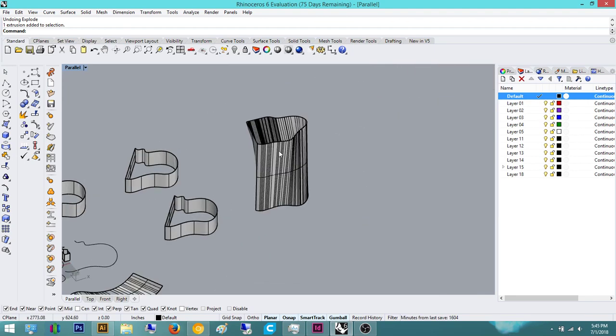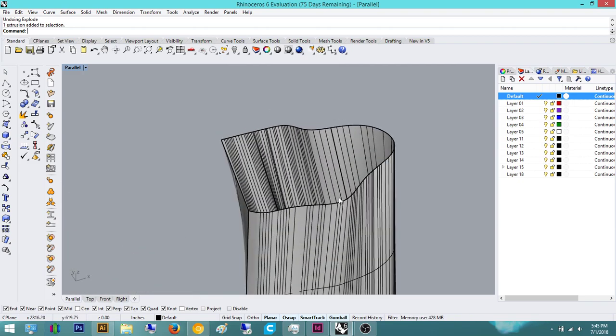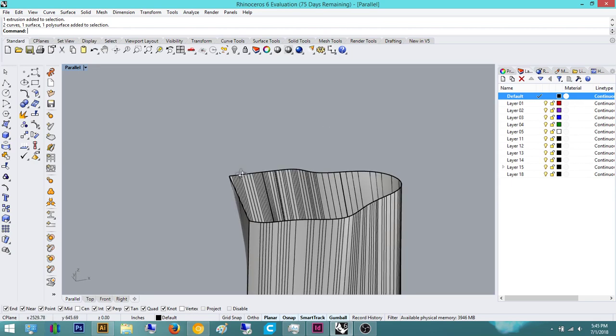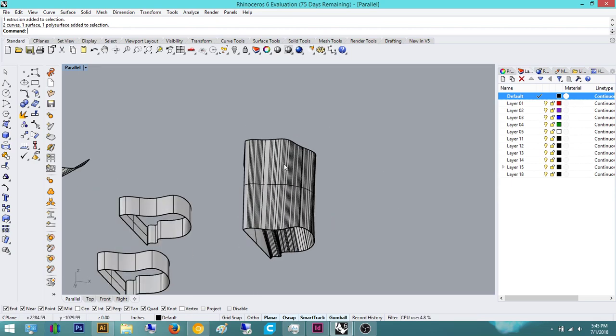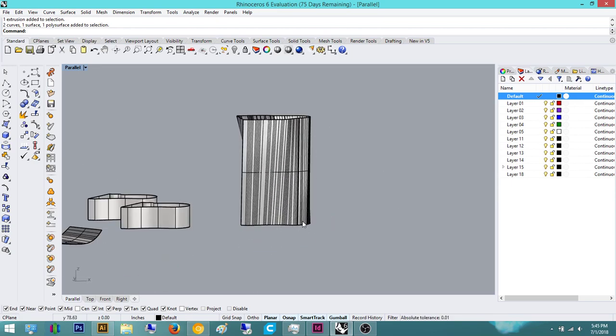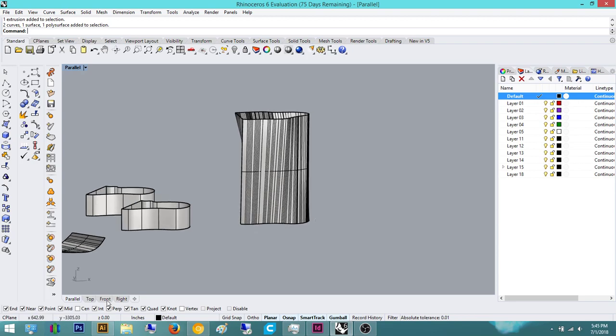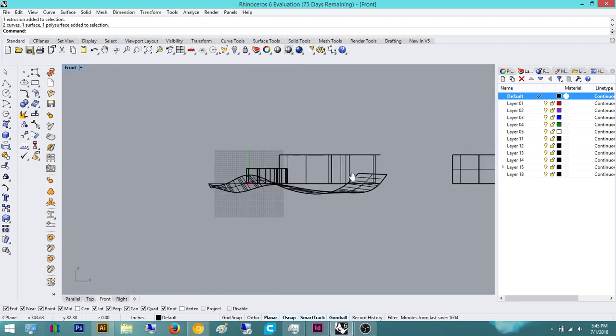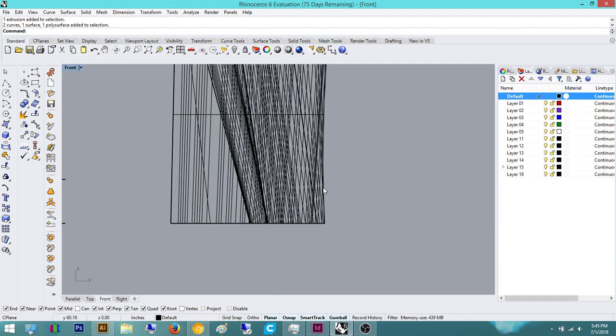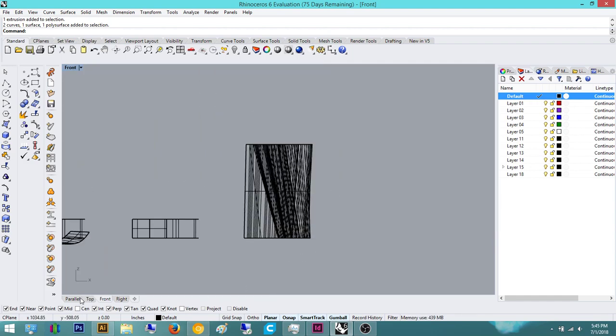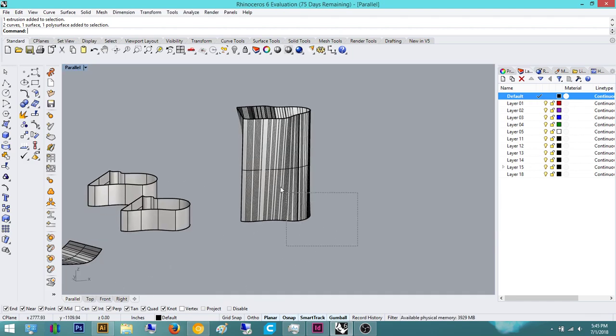Now, I'm going to go over how we can make this solid. There are 2 ways you can do this. If you want it to have a top and a bottom, if I go to front view, maybe it'll be easier to see. If the bottom and the top are flat, you can actually use a command called cap.